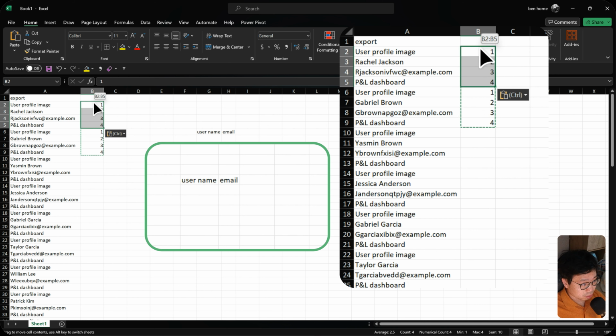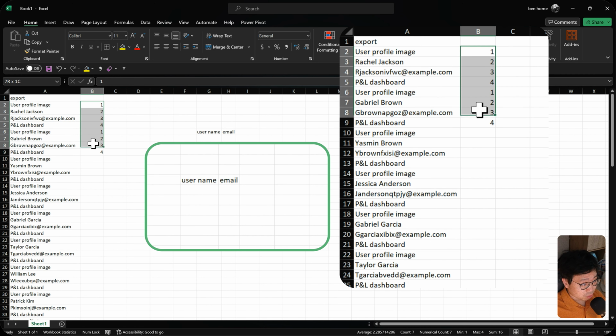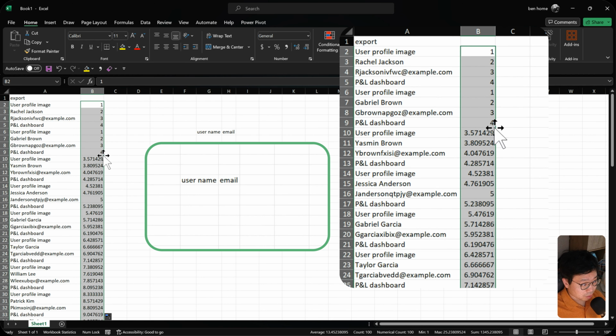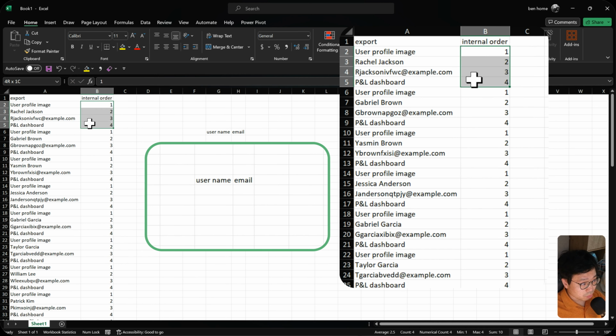But how do we achieve that easily, because going down there are 101 rows? We just select this, use the handle, and double click. You can see a random pattern has been filled by Flash Fill. That's fine; you can click this button to toggle the options, and we're going to use Copy Cells. Now you can see that every 4 rows the value changes to 1, back to 1, and back to 1 again. This is what we need. We call this the internal order, and we have addressed that.